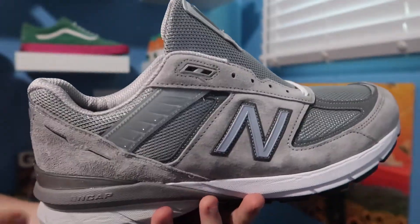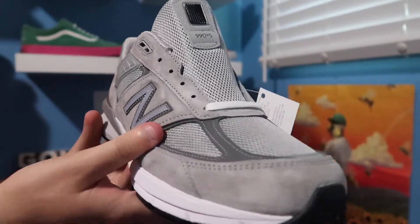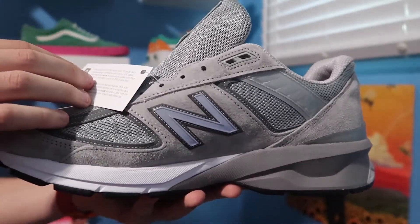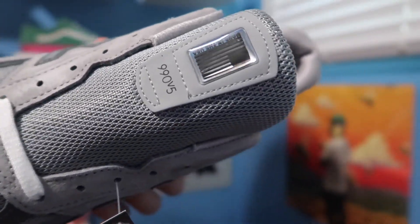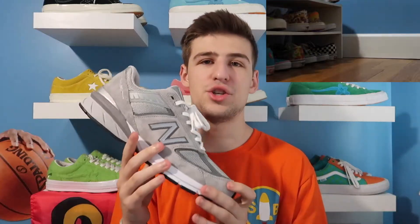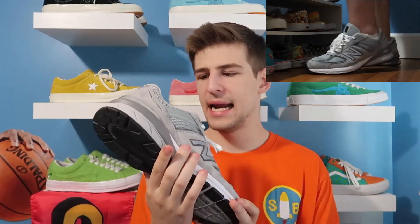Last, for the shoes — we talked about these in an earlier video — the New Balance 990 V5. I just love the shoe. I wanted to provide an update on the sneaker and I'm really liking these a lot. They're very comfortable: the lining around the shoe is very soft, the toe box is very comfortable, and it has an OrthoLite insole so it has a lot of step-in comfort. The whole midsole is very nice too. I can tell the shoe is built to last — the materials and construction are just A1. No gimmicks, you're getting exactly what you asked for.